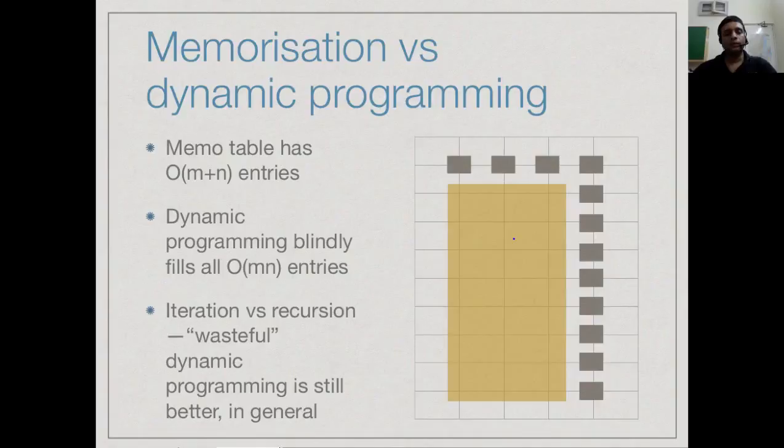So the memoized implementation is easy to do because we know that we can go from an inductive definition directly to a recursive program. And we saw last time that there is a generic formula or a recipe to make any recursive program memoized. You just have to insert a couple of steps saying look up the table and fill the table. Right? So therefore getting a memoized implementation is very easy. Getting a dynamic programming implementation requires some analysis of the subproblems and figuring out a good order in which to evaluate the subproblems. So it is more work. But this extra work usually pays off because then you get an iterative computation of all the subproblems rather than a recursive one.